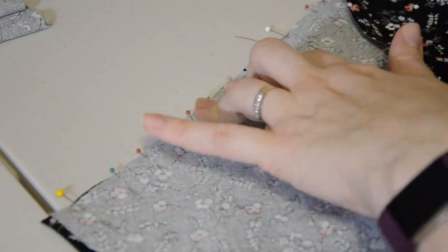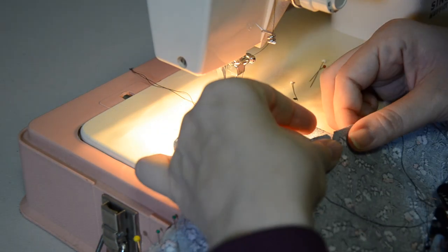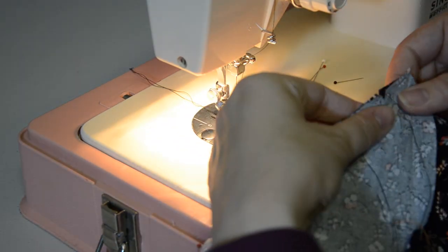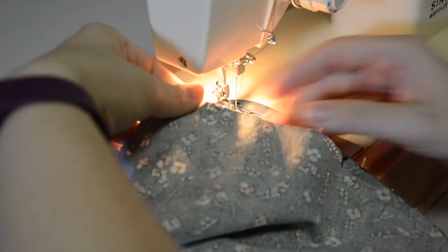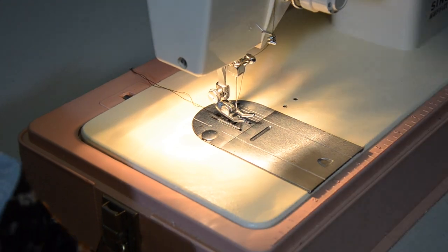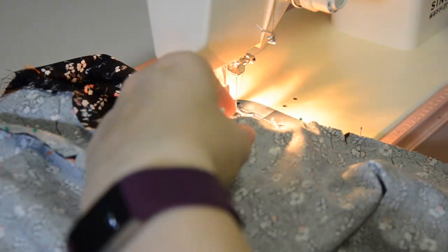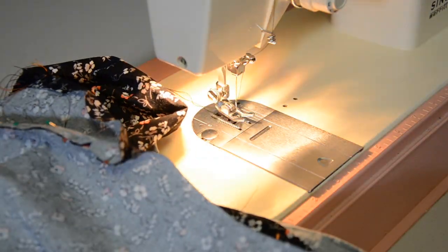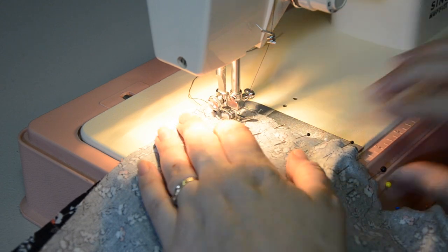I don't fully understand why. I think it sort of looks a little on the messier side, but oh well, I did it anyway. But not before having to unpin and then repin everything because I didn't understand the first time and I thought it was just a misprint on the pattern. Or that I sucked at cutting. Both of which were viable options in that moment. So now that I've got that ease going, I am going to go ahead and sew that puppy together.